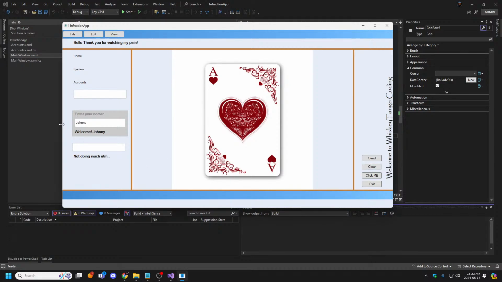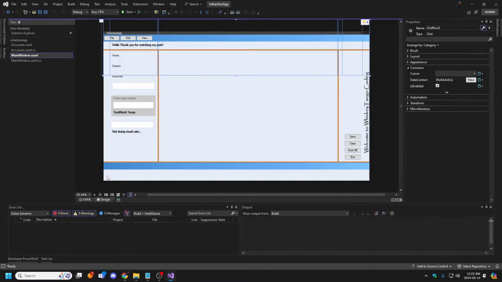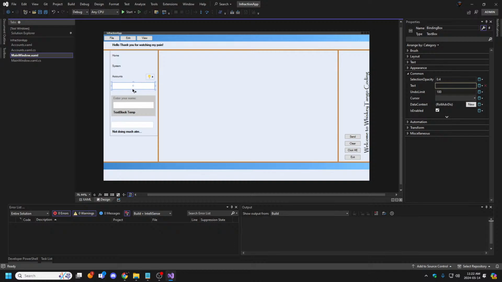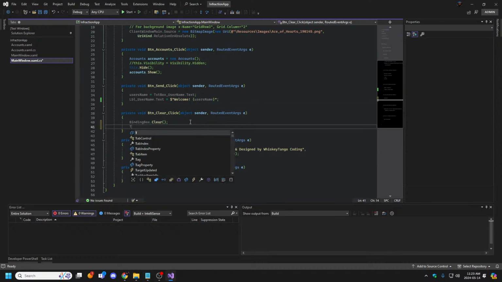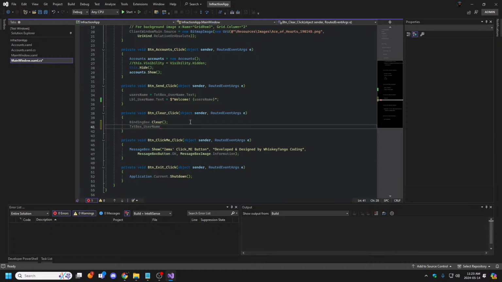All right, let's clear that. Didn't clear this text box because I think I'm clearing. I know I'm clearing this one. Whoops. I'm going to exit. Let's go back here. I'm clearing this one, my binding box, and my focus box, I believe. So looking at the background code here. No, okay. So I didn't update that, which is the next thing I'm going to do. Okay, so text box username dot clear. There we go. Easy peasy lemon squeezy, just like that.